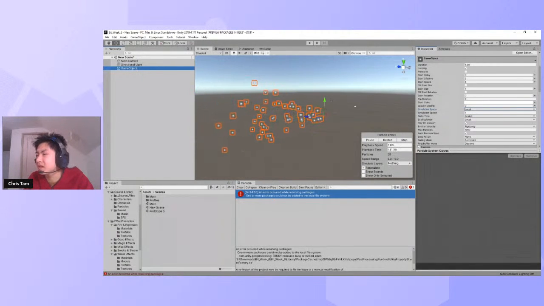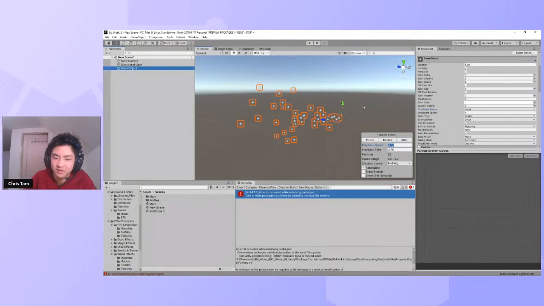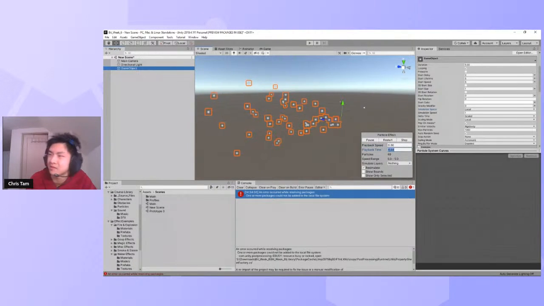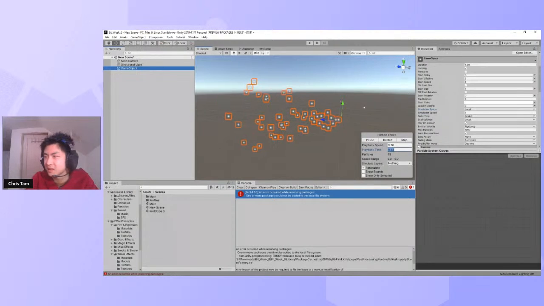Before we dive into this, there is this really helpful particle effect menu here. This allows you to pause a simulation, play it again, restart it from the beginning where no particles have been emitted just yet, and also to hide the particle system if you don't want to see it, and restart it again. If it's going too fast for you, you can set the playback speed to something slower. If something cool happened and you want to rewind, you can set the actual playback time to sometime in the past, from the beginning, and even way into the future.